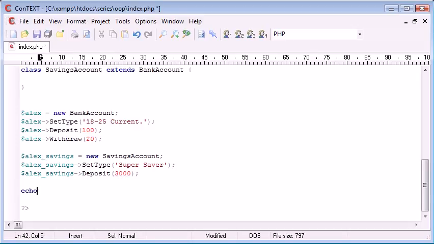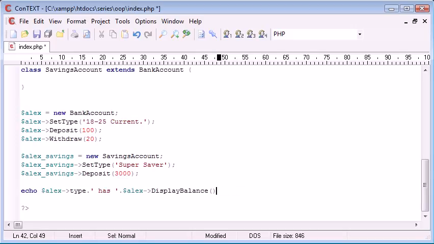So I'm going to say echo Alex, first of all Alex, and then I'm going to say type, and then I'm going to say has, and then I'm going to say Alex display balance. Okay, so what this is going to do is it's going to take the type of account, and then it's going to say has and the certain amount of balance that's in there, and we can append a line break on there.